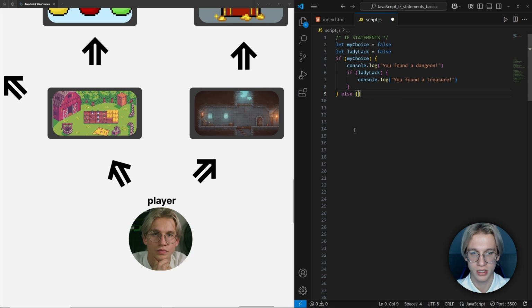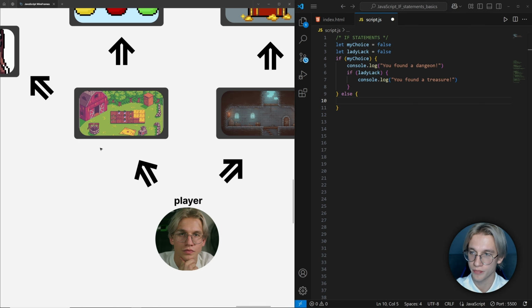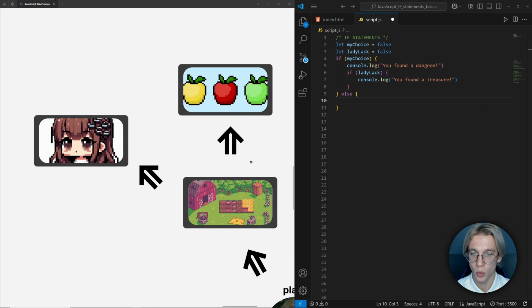Then new curly braces, with the same color as the first curly braces after my choice. I can expand them. And right now, what does else mean? Else means that we have chosen the farm. And inside of that, we have two choices: to find a villager or to find apples. So I start writing a new if statement.